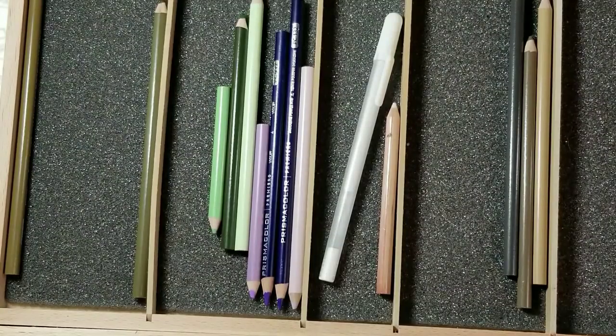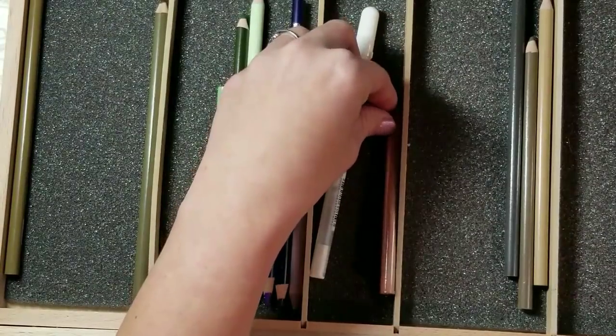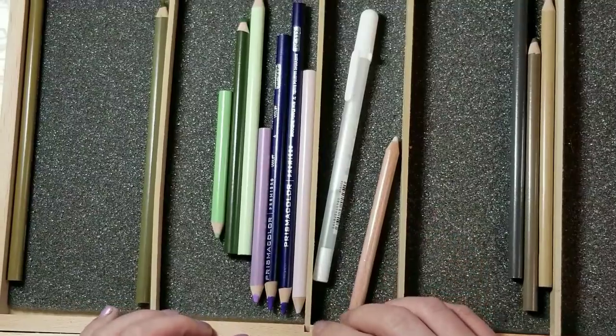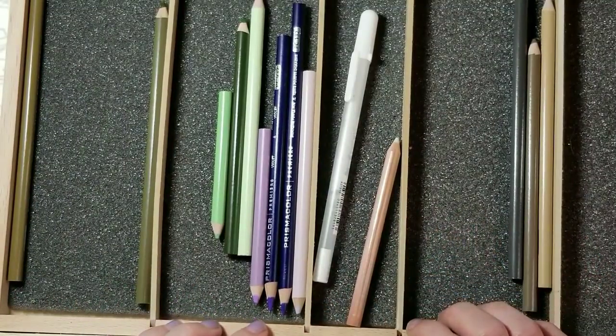The goal is to finish one page in a coloring book every month because I'm a slow colorist and sometimes I can't make videos for a while, so I don't want to promise too much if I can't deliver.